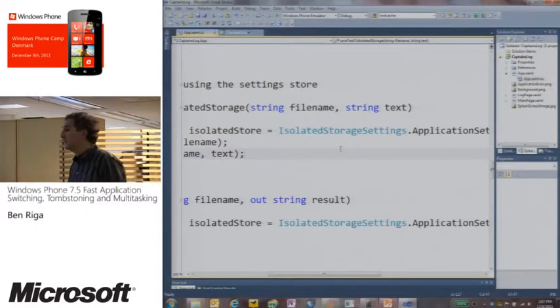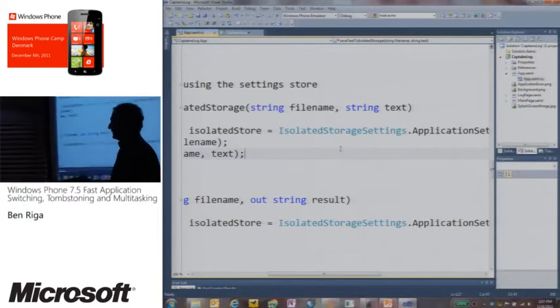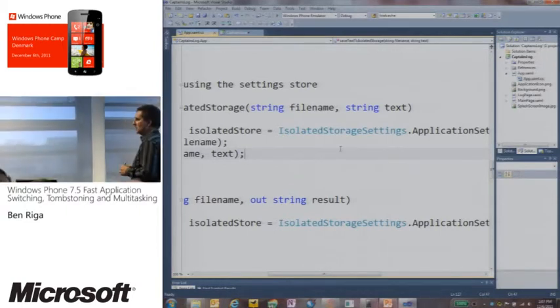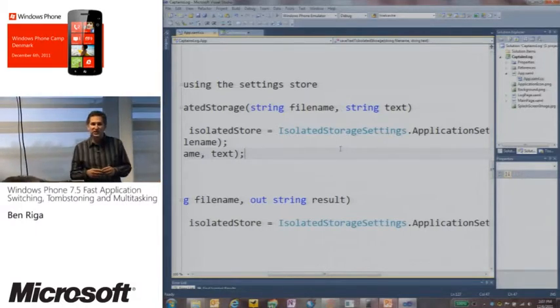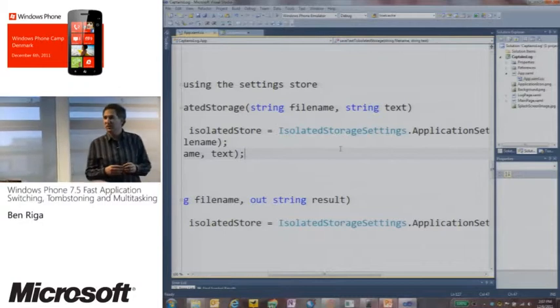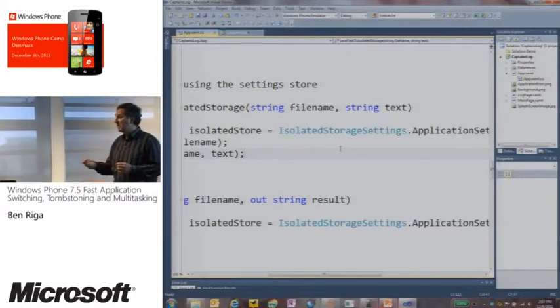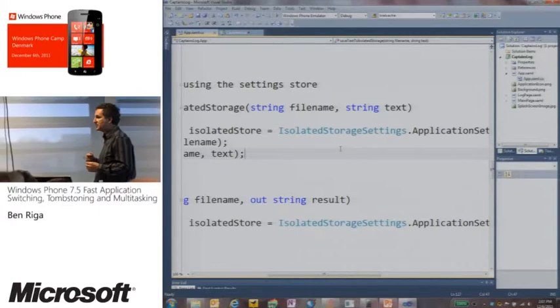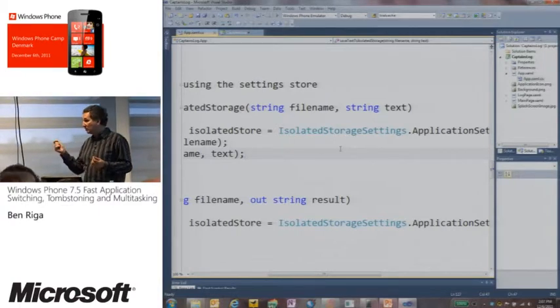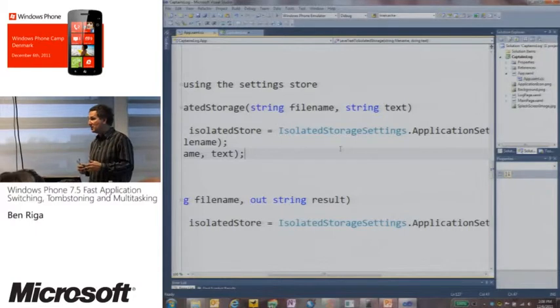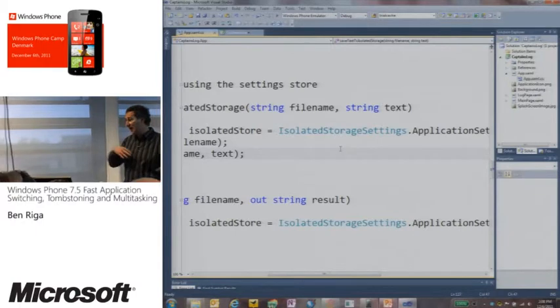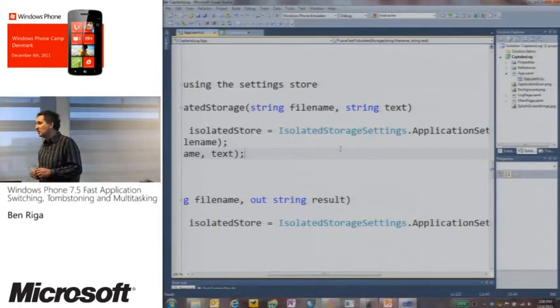What about updating your application? Will the isolated storage from the old version be preserved to the new version? So the question was, what happens when I update my application and the end user takes the update from Marketplace? Will that wipe out my isolated store? And absolutely not. It's preserved. Now, of course, it's up to you to make sure that you read it and write it in the same way. So if you've changed your structure, you'll have to create a new file, and rewrite it and so on. But yeah.